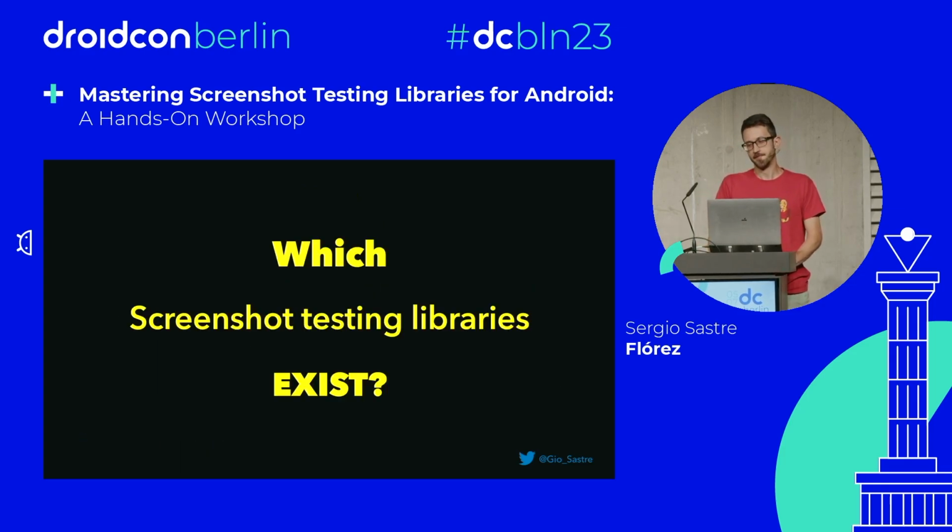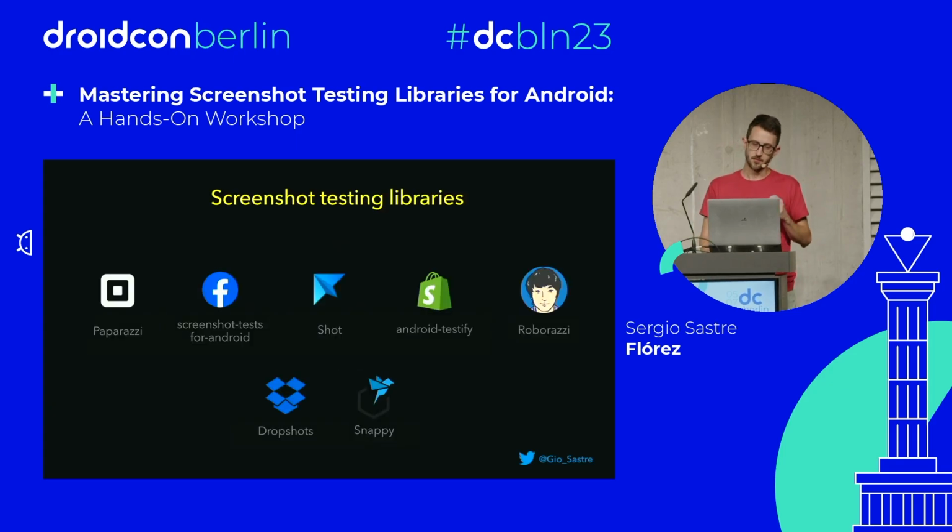Well, so which are the screenshot testing libraries that exist? There are several. The most popular are these. So we have Paparazzi, that is the most popular, the first one that allows you to run a screenshot test without an emulator or device. Then Screenshot Tests for Android from Facebook, was the pioneer, the first one of all of them. Shot, which is built on top of Facebook's, and also generates some nice HTML reports with some diff images for failing tests. Then we have Android Testify from Shopify. This was the first one that allowed you to run a screenshot test under different configurations.